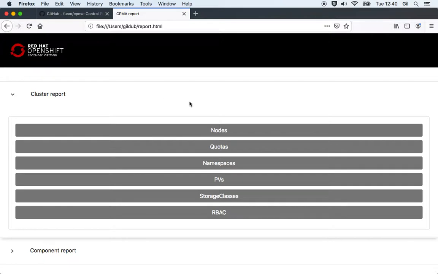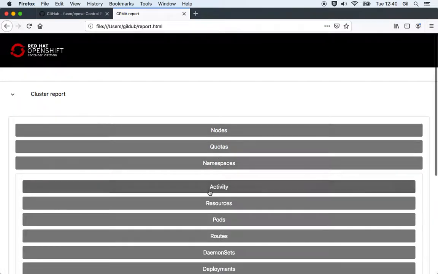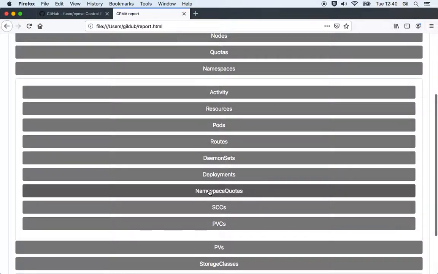Now the cluster report, as I said, is as exhaustive as possible to provide information of the cluster itself. So the resources. So here the user can have the big view, so to speak. So all the nodes, the namespaces that have been created there, and for each namespace, it's broken down by sub objects.